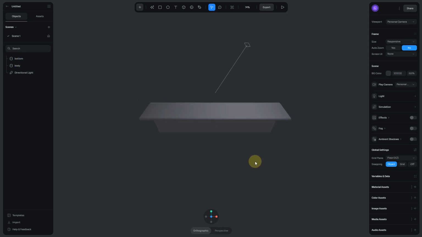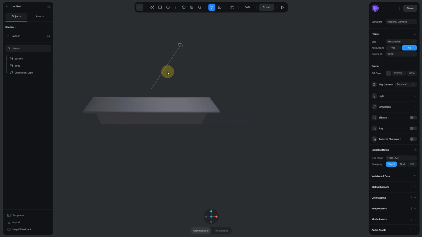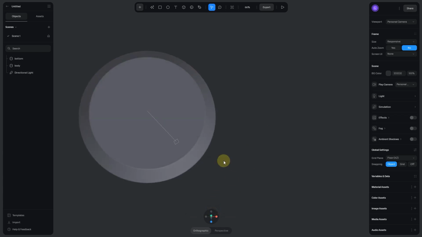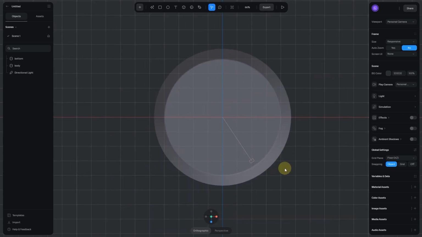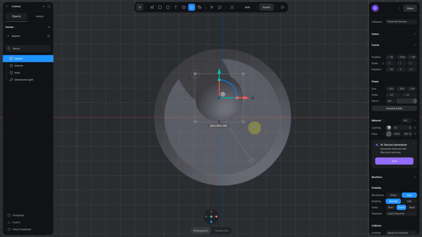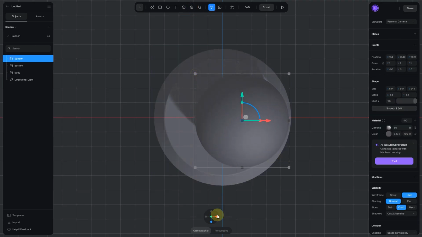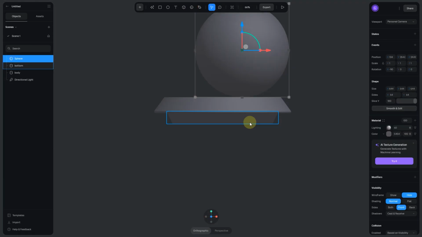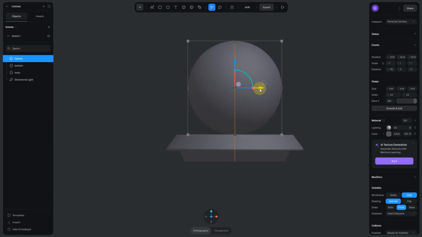Now zoom out and pan the viewport. You can pan the camera by holding the mouse wheel or by holding the Shift key and dragging on the screen. Change the viewport to the top view. Now we are going to make a dome cover. Go to the top toolbar and select a sphere this time. Drag to create the sphere. Go back to the front view and move the sphere to the center.